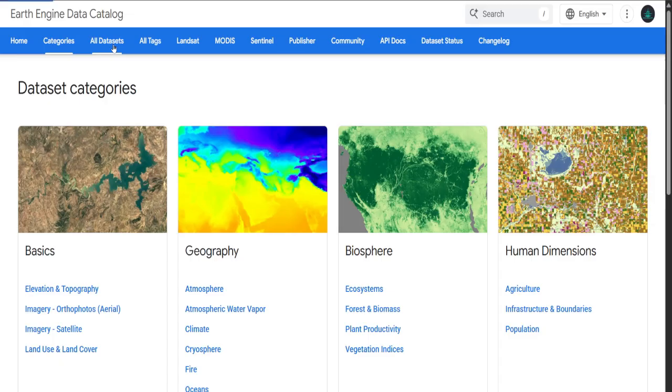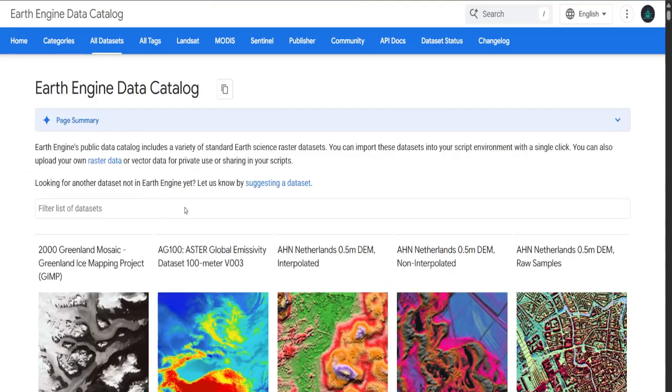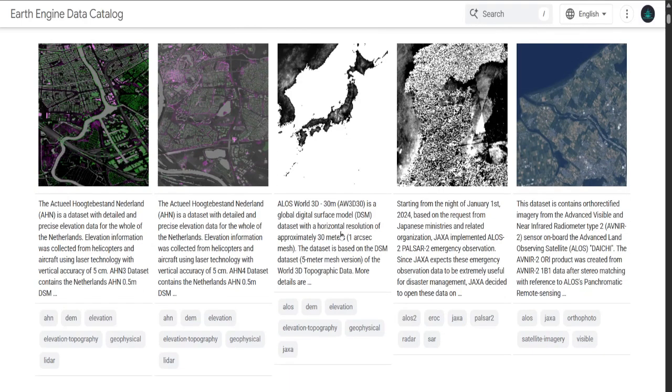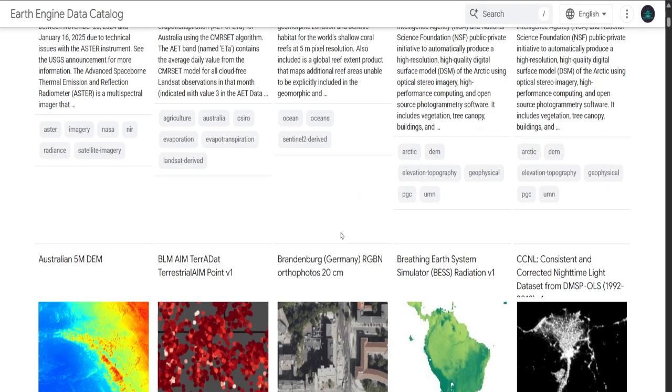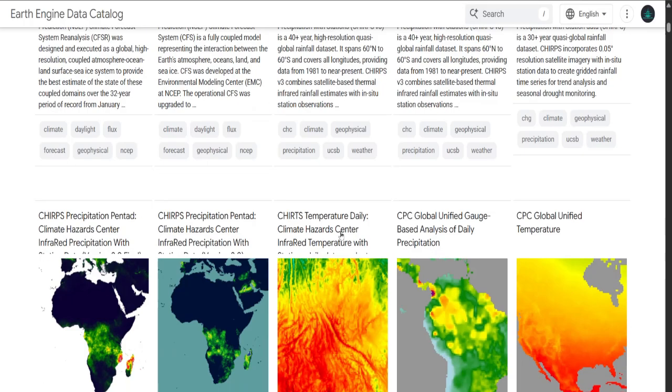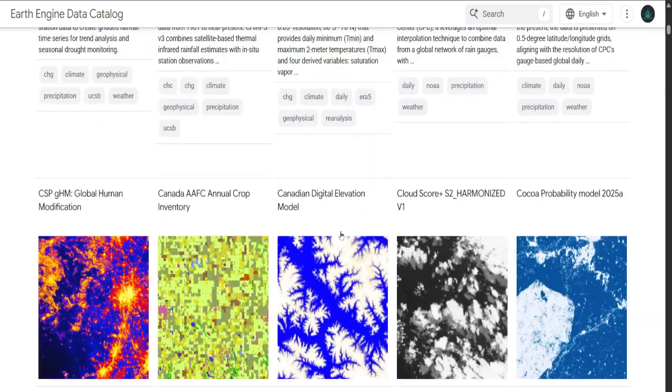Now go to all datasets. Here you will find everything: elevation data, satellite imagery, satellite derived products, shapefiles, and climate datasets. This is the complete library of Google Earth Engine.